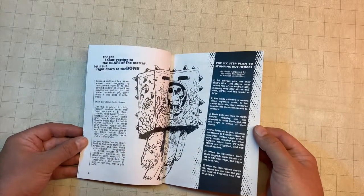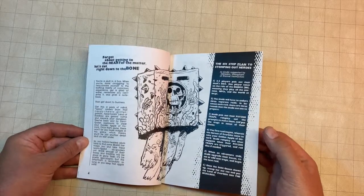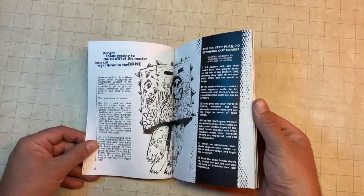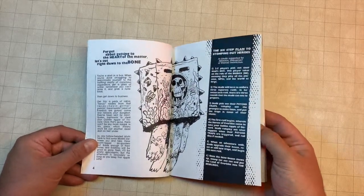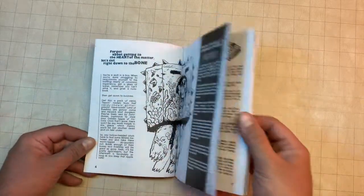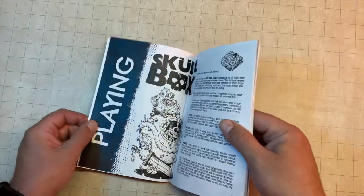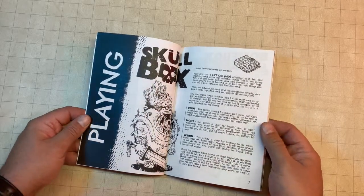As the raids begin, the heroes of Everbliss come to take your golden apple of discord, and you roleplay what happens when your traps are triggered, and roll dice if needed. When an adventure ends, skulls upgrade their boxes, reset and add new traps, and begin the next raid. Once the queen shows up in the third raid, you stomp her too, and put the land of Everbliss into the skull box. So this is a really interesting kind of ladder-style raid system where you have to repel three different waves of raiders, and you play as a skull in a box, and there's a bunch of different skulls in boxes.